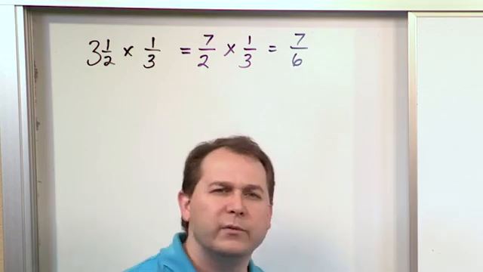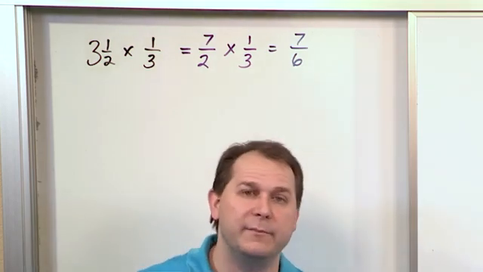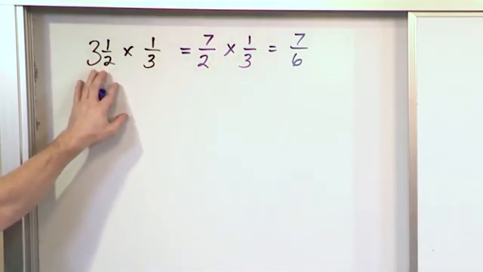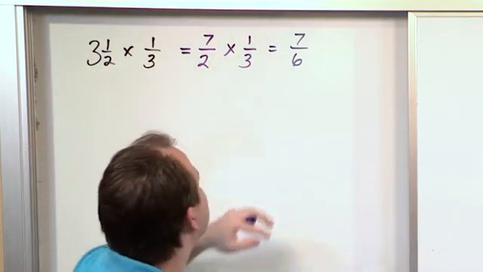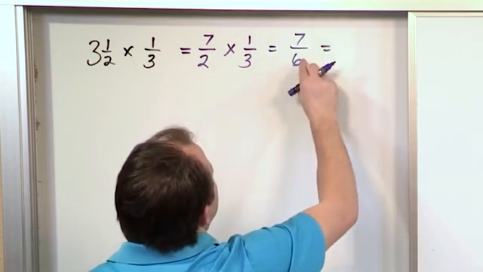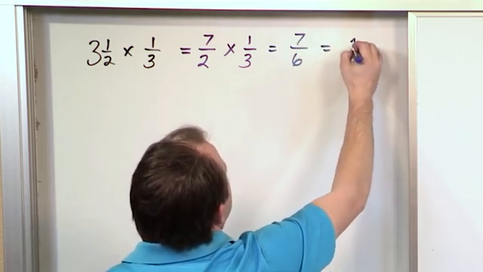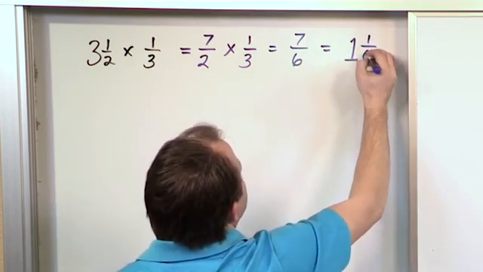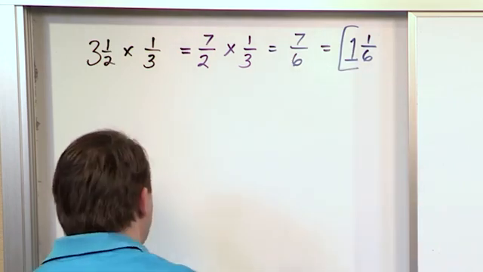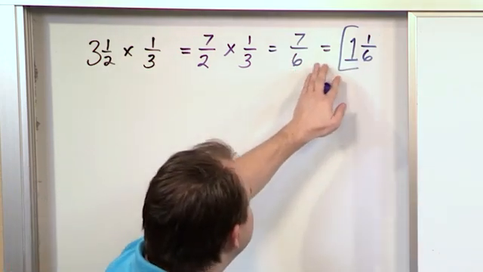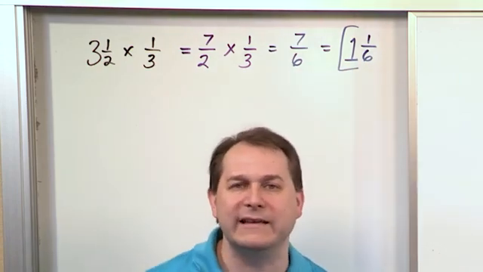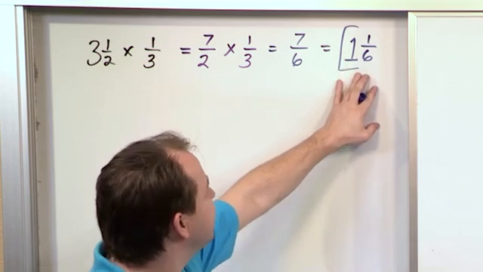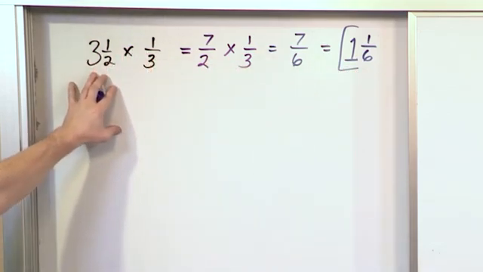You could circle that, but you always want to see if you can convert it back into a mixed number, because in this case you have an improper fraction and your original problem has a mixed number in it. So let's try to change it back into a mixed number. How many times will 6 go into 7? Well it can only go one time, with a remainder of 1, and I write it over 6. So that's changing it back into mixed number 1⅙. These two numbers, 7/6 and 1⅙, represent exactly the same amount of material. Typically you want to write it as a mixed number if your problem is given to you as a mixed number.